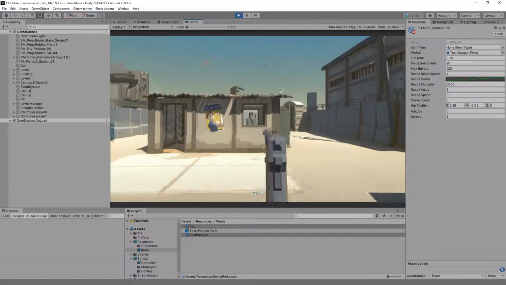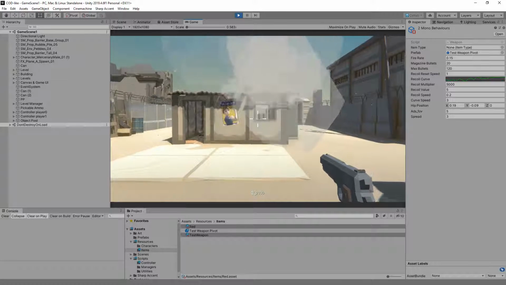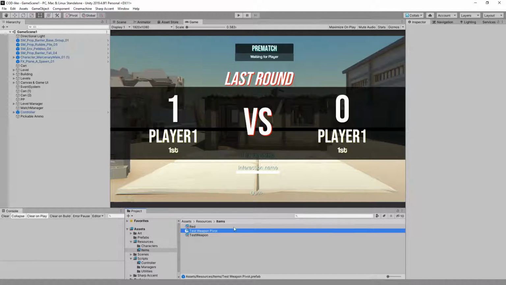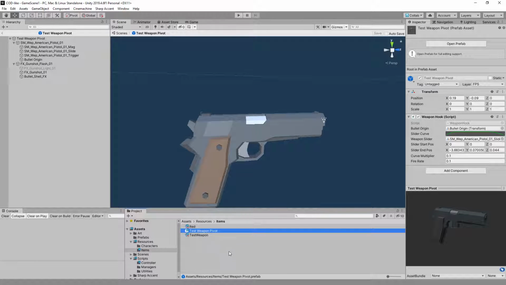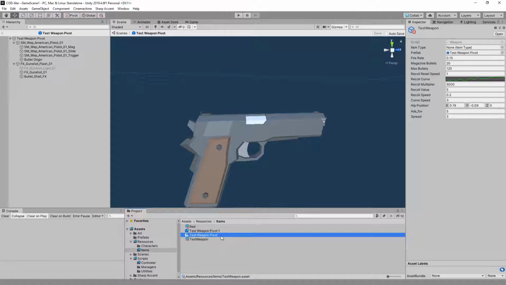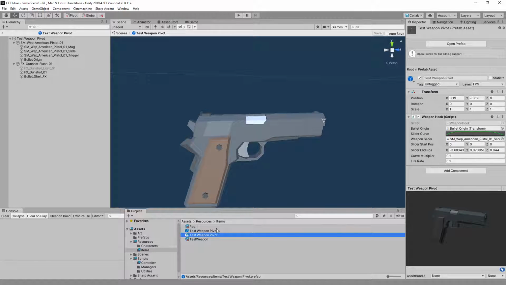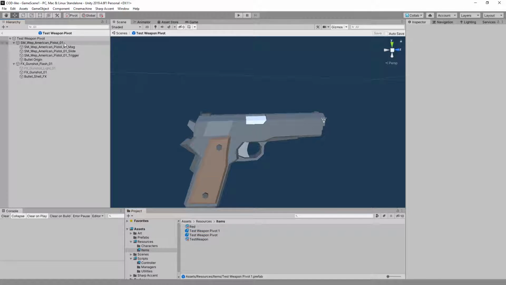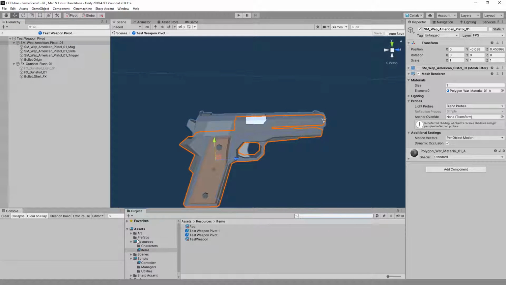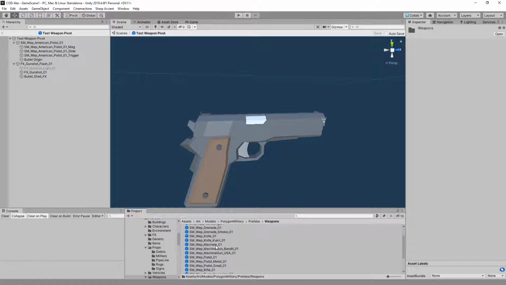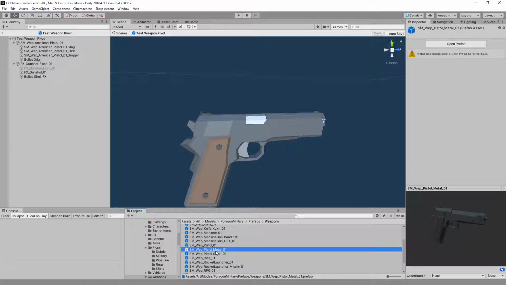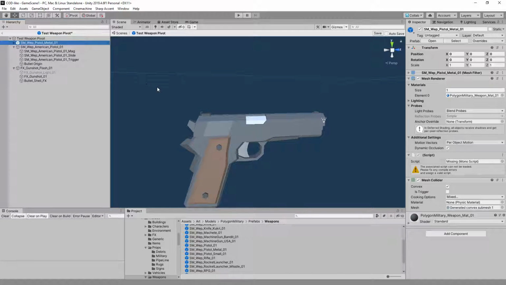So the good thing with this is basically, let's say I want to create a new weapon. Let's duplicate this weapon, and we now have two instances, so we're going to use one of them. So let me find some other model to assign. I'm going to go in here. We have some other weapons, and let's go with what's metal, what's small. Okay, let's go with metal.